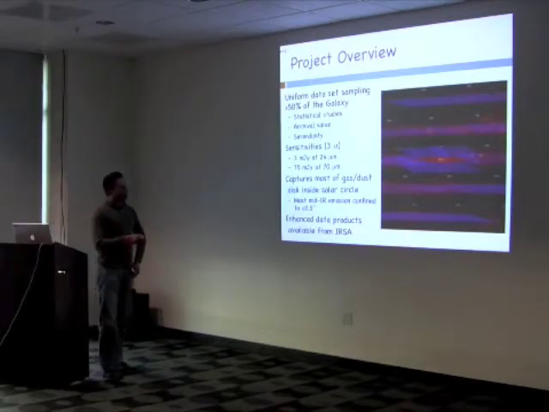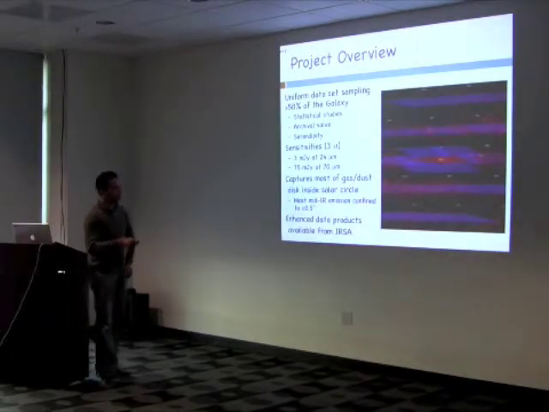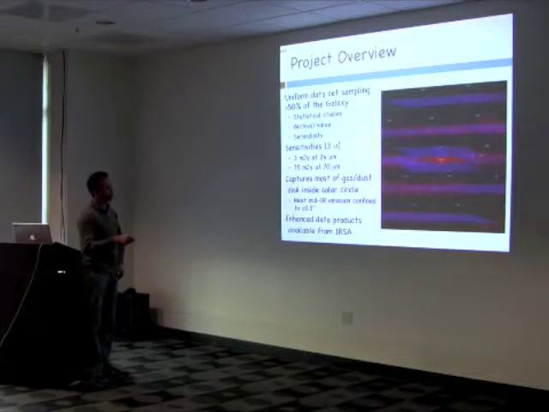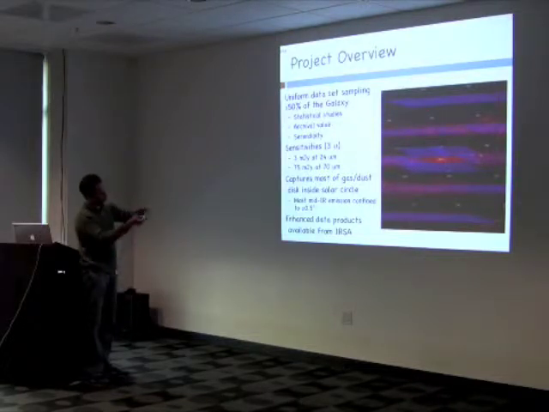So here is an MSX image, band E, which is about 21 micron, and overlaid on that, the blue dots are our survey region. This is what we have looked at. This part is the first quadrant, this part is the fourth quadrant, and this width was about 2 degrees. Here at the galactic center, since we have the bulge and a lot of dust, we extended our survey a little bit higher in b. So here we go from +3 to -3.